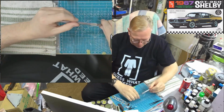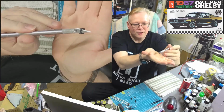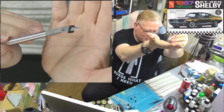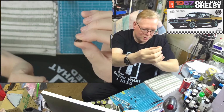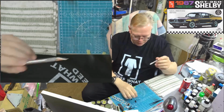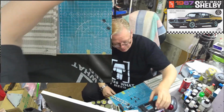Did that with all of them, all four of them. Our side vents too. You can stick my knife right in through there. Okay, so our vents are opened. That's a nice little thing you can do with these. Not that it's really going to add a heck of a lot of detail to it, but it is.